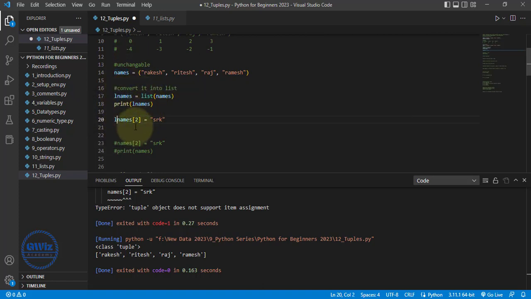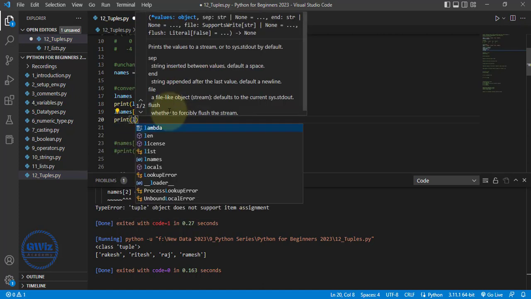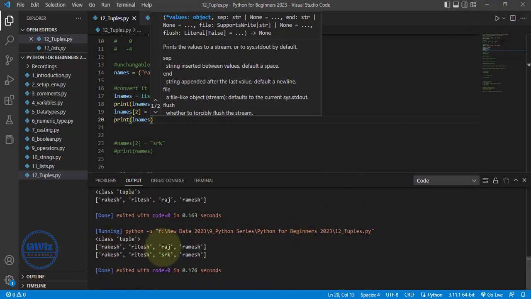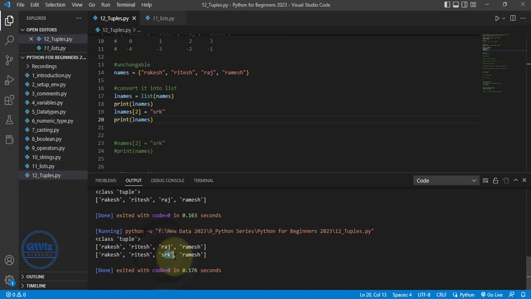In list 2, what is 2? 0, 1, and 2. So Raj I have targeted. Instead of Raj, I'll add SRK, right? So if I print L names and save it and run the program, instead of Raj, I have added SRK. Now this list got edited, right?